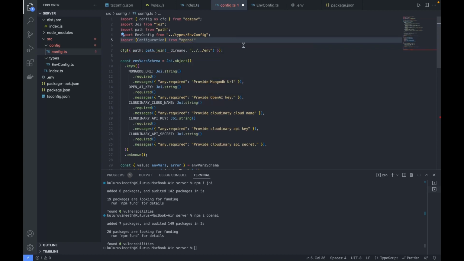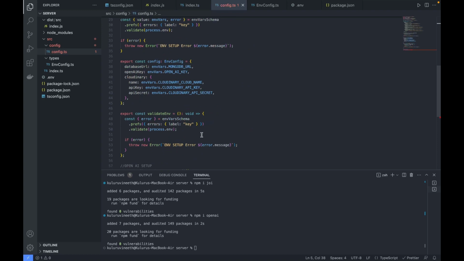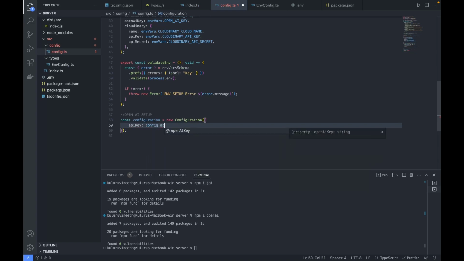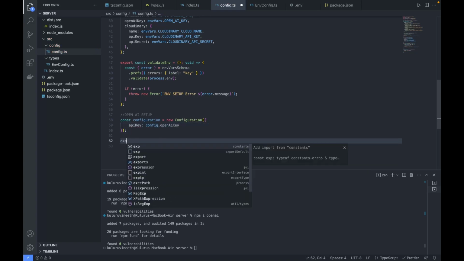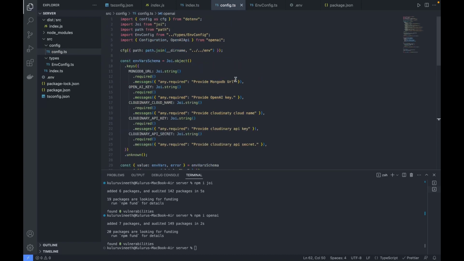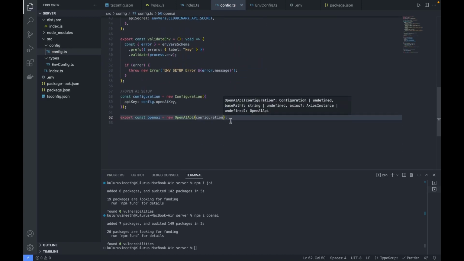Here let's create an object of this configuration, and I'm going to pass in the API key. So API key is going to be config dot openai key. Okay, so I'm just going to export this. Then I'm going to import this and pass in the configuration object. Fine, so now the openai object to call our respective APIs is also ready.